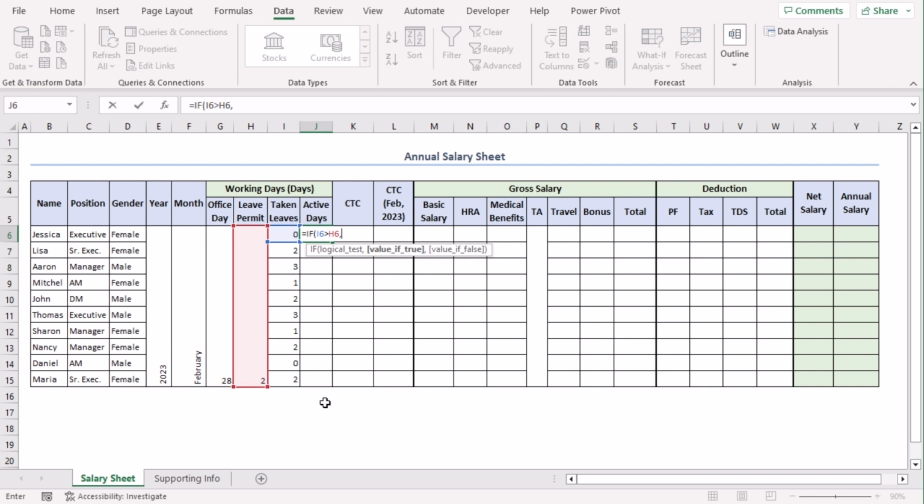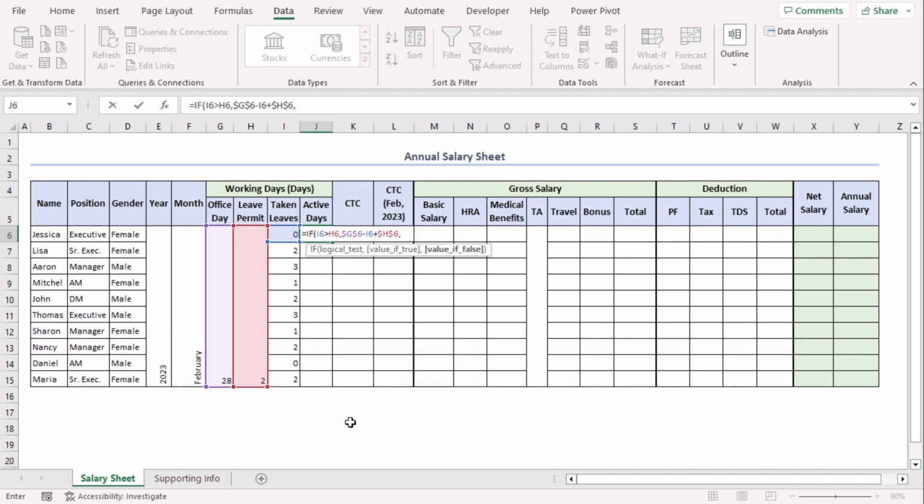So the output in that case will be G6. Let's make it absolute since we don't want it to change if our formula is copied, minus I6 plus H6, which is our permitted leave. Let's make it absolute as well, comma.